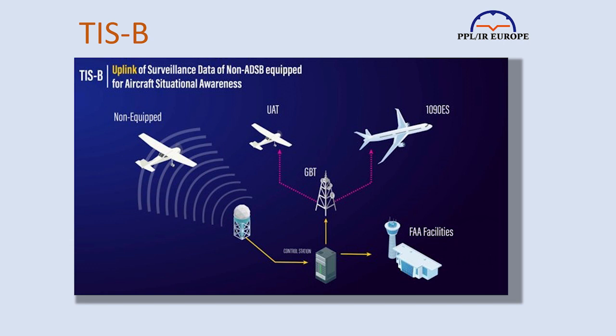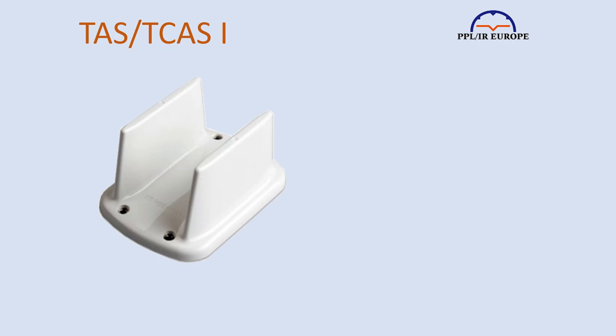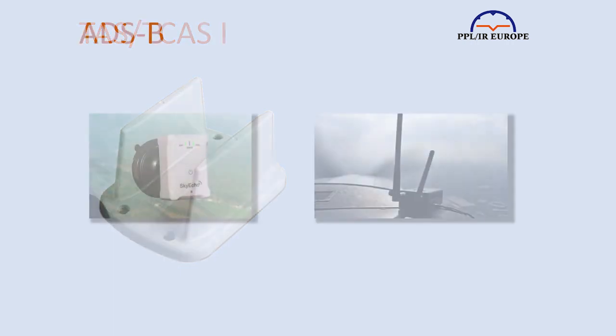In the States, they have a system called TIS-B, which gathers together the positions of all aircraft with a transponder and retransmits it as ADS-B. Unfortunately, we in Europe don't have that facility, so we are largely left with aircraft-to-aircraft peer-to-peer systems. The system which sees and calculates by triangulation the position of squawking aircraft is called TAS or TCAS-1. That sees most powered aircraft, though images of those without altitude readout aren't much use in traffic avoidance.